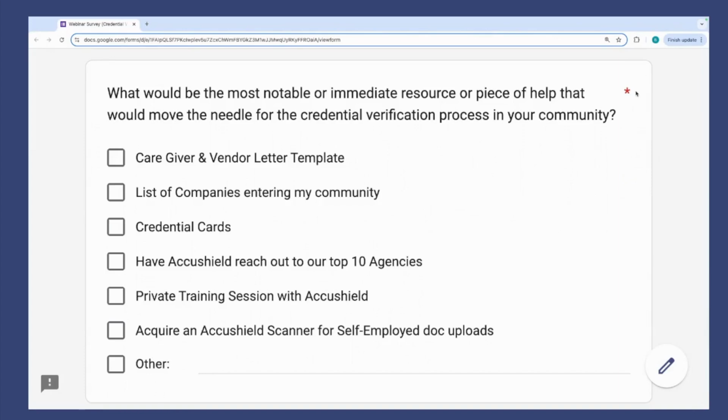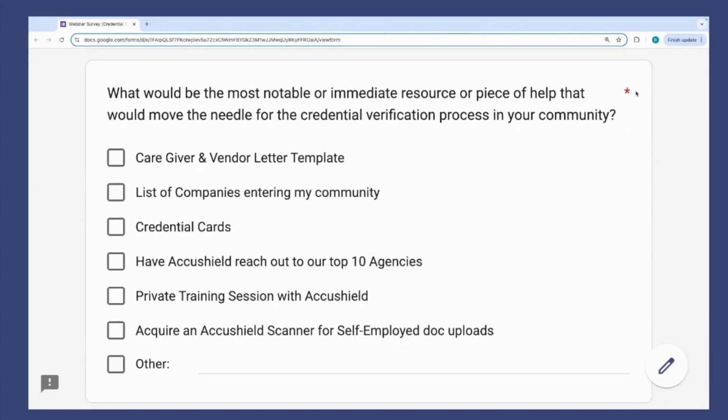Would you like a set of those credential cards to be able to hand out to those coming in? Or would you like AccuShield to reach out to the top 10 agencies that are serving your community? We've already begun and continue to have outreach in key markets, very successful conversations, and really a lot of excitement from agencies and companies to be able to have specs available to them.